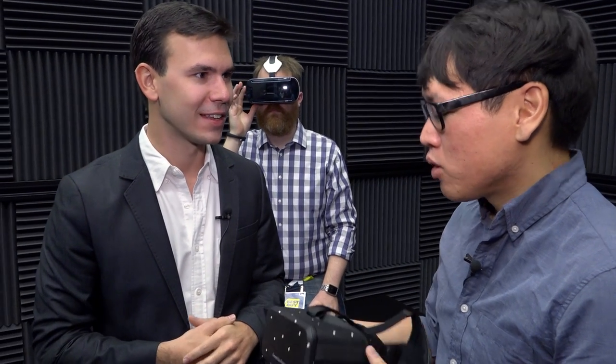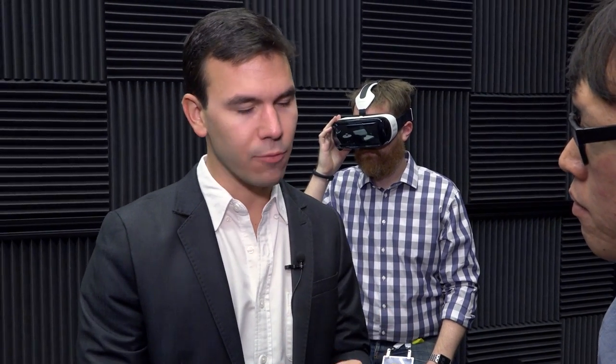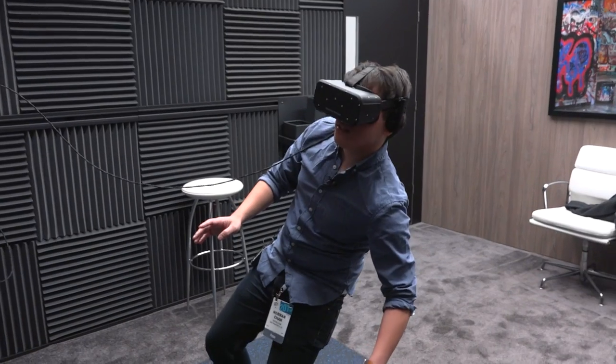For people who haven't experienced it yet, Crescent Bay is newer and lighter, running at least 90 frames per second on the PC side. That's one of the benchmarks you wanted to meet for presence. This is the first public device you've shown that you're convinced sells the idea of presence. One of the really major differences with Crescent Bay is not only the presence side of things but the comfort side. As an integrated holistic system, it really does deliver a level of presence you can't achieve with DK2, in large part because of low persistence, 360-degree tracking, ergonomics, comfort, and significantly changed optics.